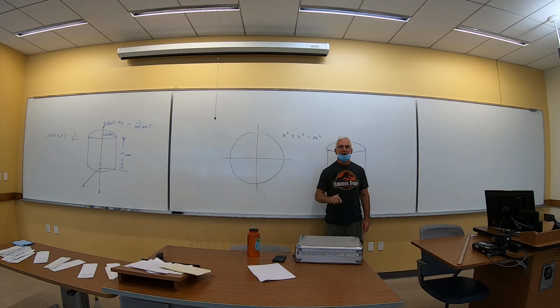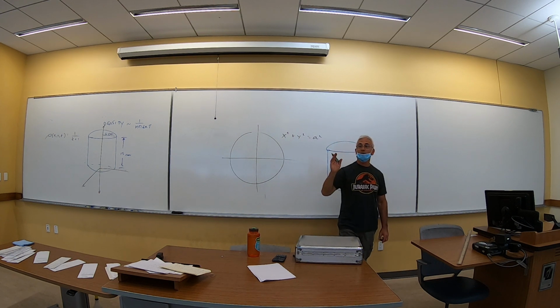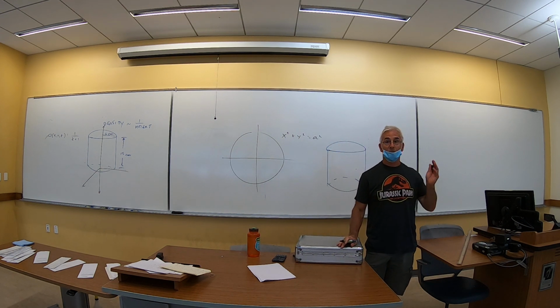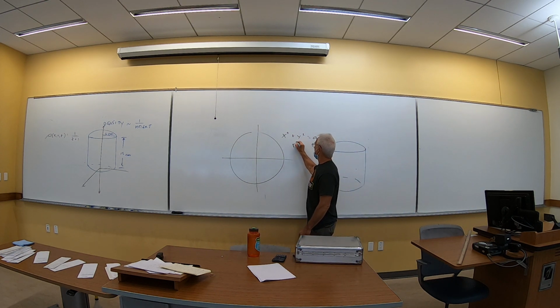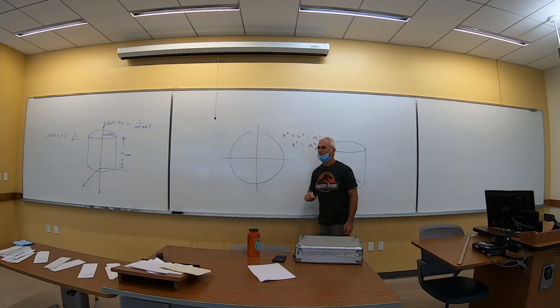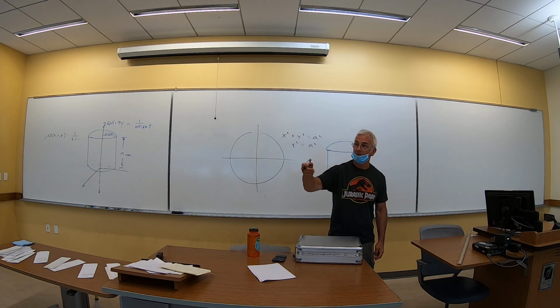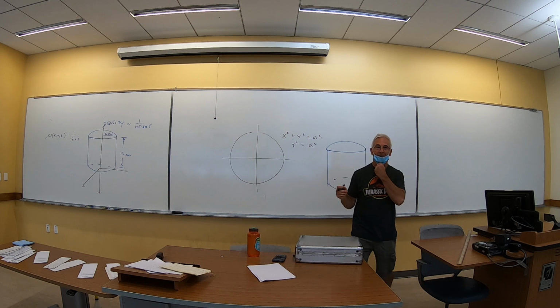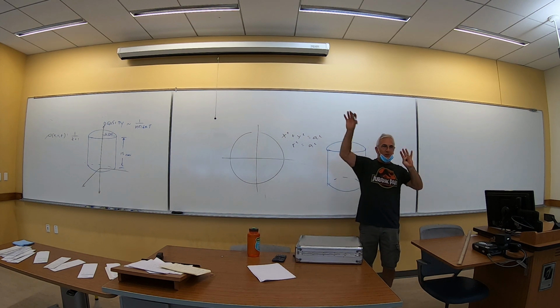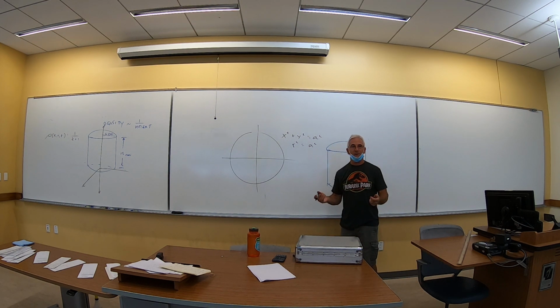So therefore, how do I convert this to polar? This I want to be as automatic as anything you do in this course. I don't even want you to have to think about it. Well, wouldn't that be r squared? And if r represents radius, radius cannot be negative, period. Some of you, when you were setting up your limits of integration, had r with negative limits. That's impossible. You're in an imaginary realm at that point. No, r has to be a non-negative number because r represents the radius of a circle.